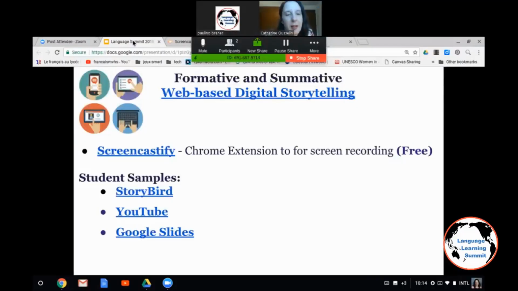Okay, great. So then you can look at the other ones later on YouTube. Like I said, it's an animated short, and then Google Slides, those are pictures that the students chose. They wrote the sentences, and then with Screencastify, they hit present on Google Slides and just recorded as they worked their way through the slides. That was really fun. I think the students enjoyed that activity.